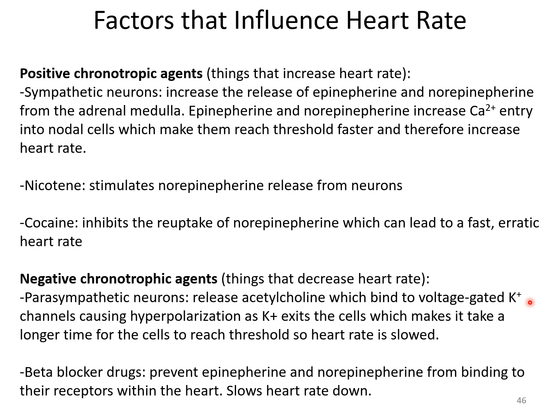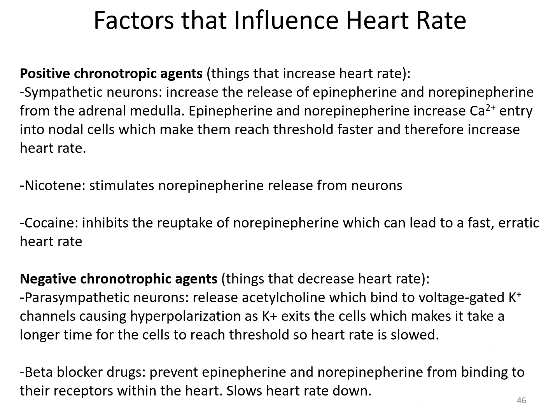So hyperpolarization means that, remember whenever we're repolarizing, moving back to resting membrane potential, that's a result of potassium leaving the cell. If we reach that resting membrane potential and potassium continues to leave the cell, now we've gone below resting membrane potential. So instead of negative 60, we might be at negative 70. That's called hyperpolarization. And what that does is that the next time we go to make an action potential, we have even further to go before we reach that threshold. So hyperpolarization makes it harder to reach threshold. So it's going to take a longer time, which means our heartbeats are going to be more spread out.